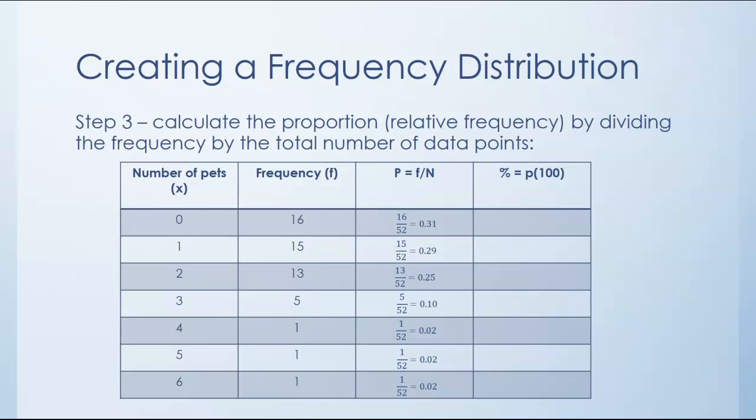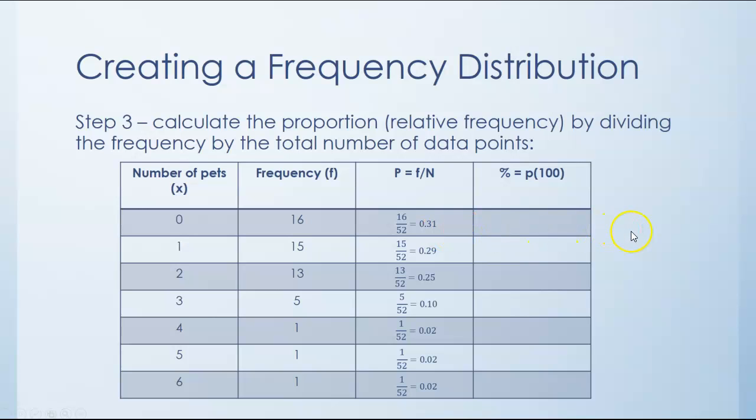Now, the other really cool thing about proportions is that if you were to take all of these decimals in this proportions column and add them up, they would add up to the number 1, because we're talking about 52 households, and we take into account all 52 in our frequency. The other thing is, on our frequency column, if we've done this correctly, this should also add up to 52, which is the number of households we were talking about.